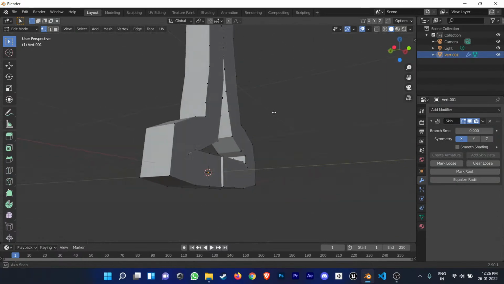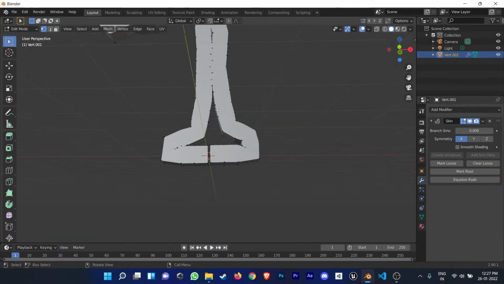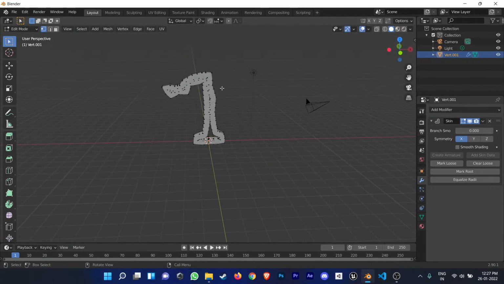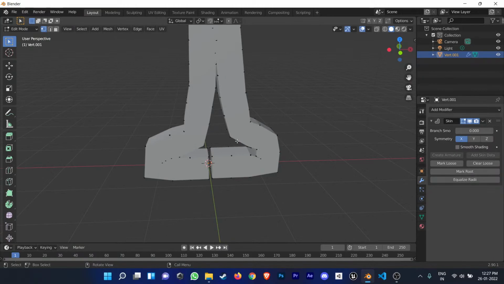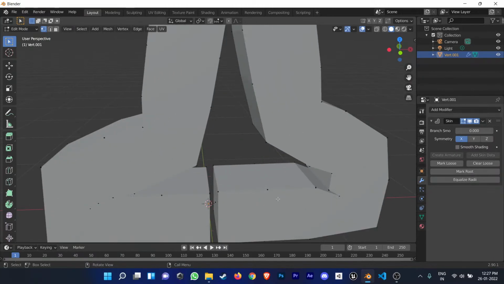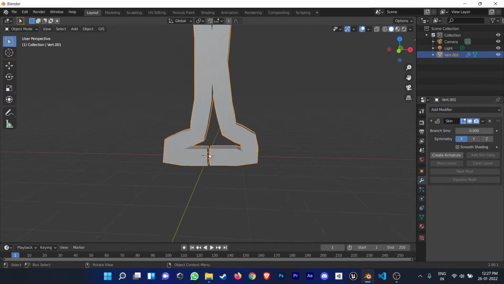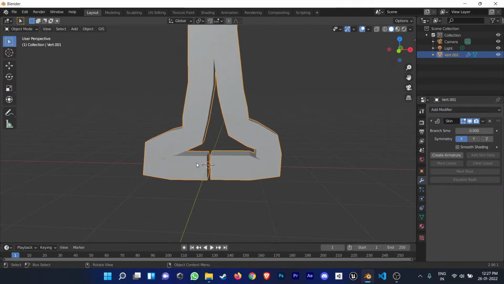What it does, you guys can see that it is not perfectly what I want to make, but it is something. It just provides the geometry, it provides the space to these things. There is a difference between screw and skin.